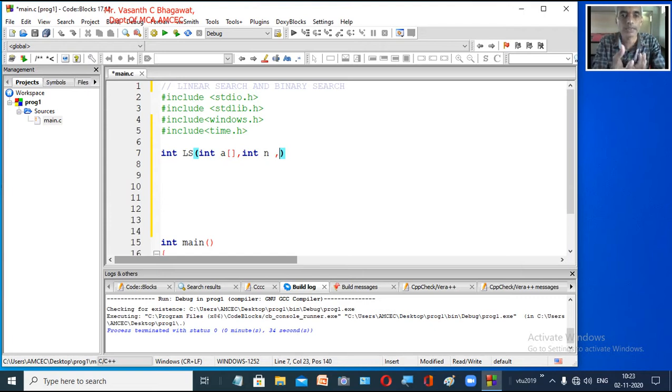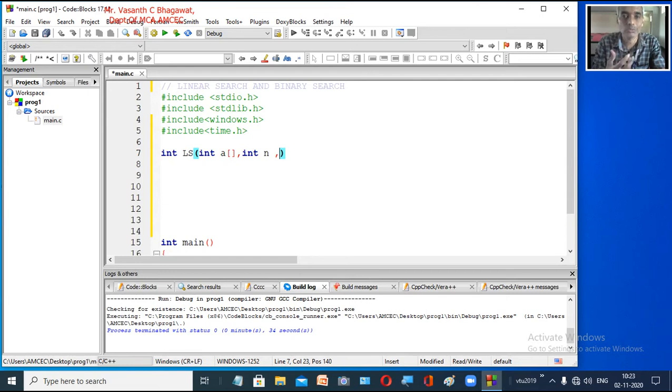This function, linear search, searches for the key in a linear fashion, in a recursive manner. To do this, I need one array of type integer, so I have declared int a, array a. Then what is the size, how many numbers are there in this array? I will declare it as int n. Next, which element I want to search.